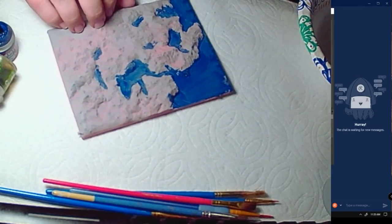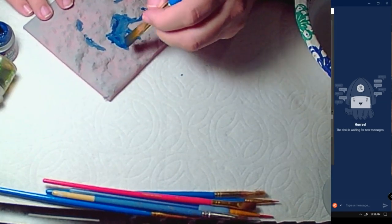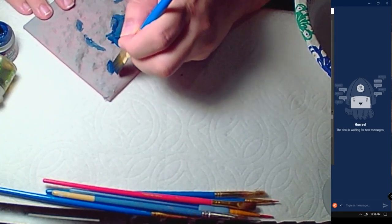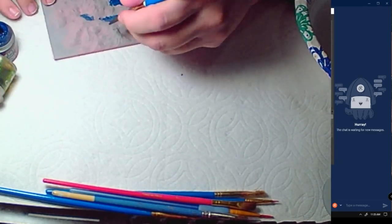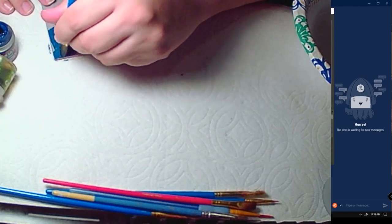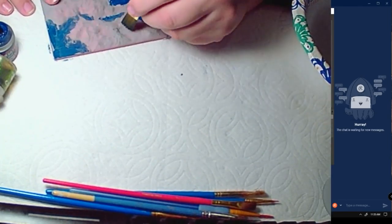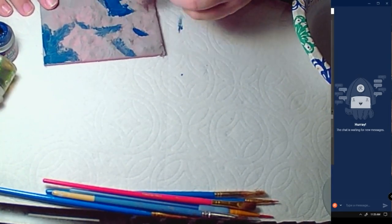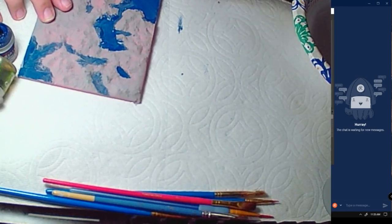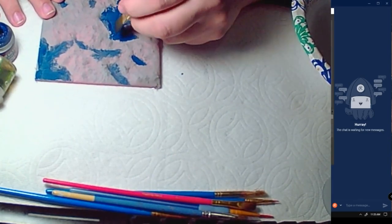And again, all I'm doing is going in and just throwing some paint down as a base. This first base is just going to be our coat. And I'll just add some more. I'm really not caring about overlap right now with the water. Spread stuff.